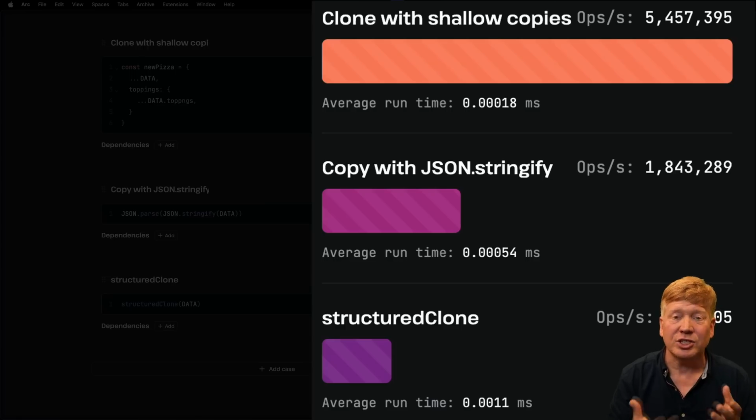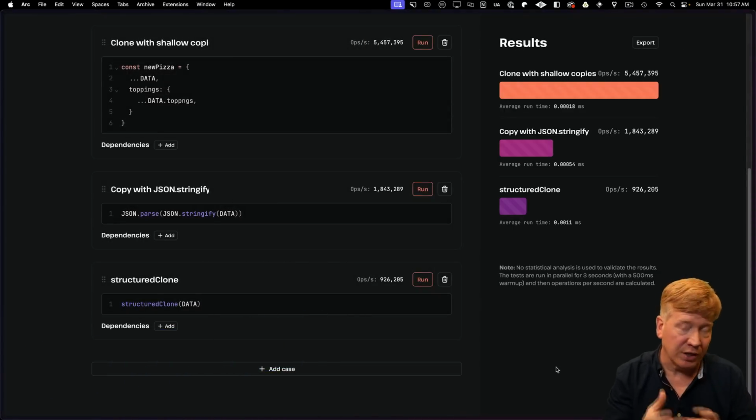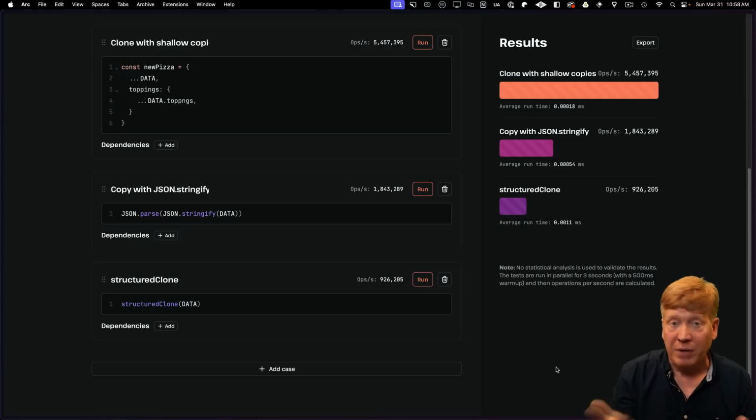All right, turns out the nested shallow cloning was way faster than JSON stringify, which is actually in this case way faster still than structured clone. So to kind of sum up here, I would say shallow cloning, when you can get away with it, gives you really precise control of where you do your cloning. You can do it shallow at the top level. You can do it shallow at nested levels as well. You get a lot of control that way. And then, of course, there's the deep clone options with JSON stringify and structured clone, which will have impact on both time and also memory performance.